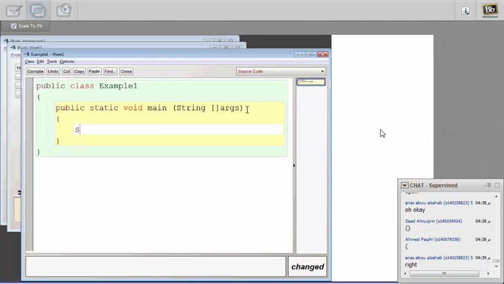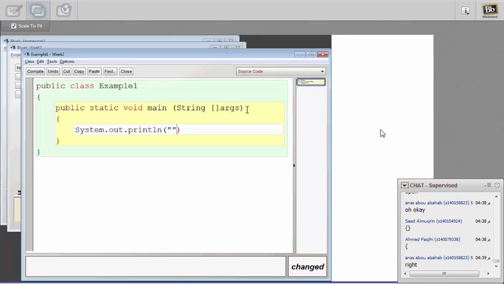So let's say System.out.println, and I can have whatever. I'm gonna write a string, so I'm gonna have to put my double quotation. See, whatever I do, I close it straight away. I open this bracket, I close it straight away. I open double quotation, I close it.